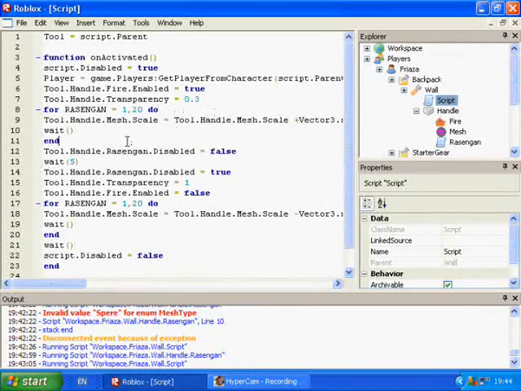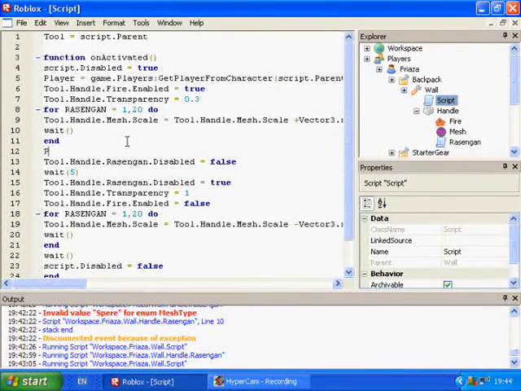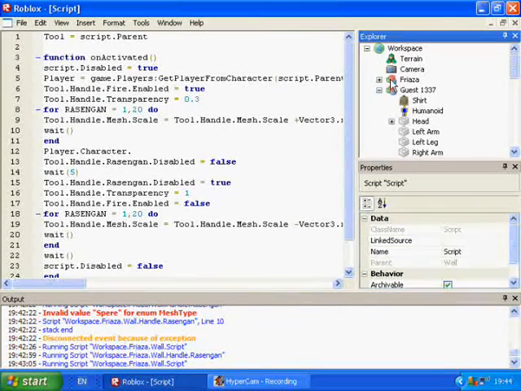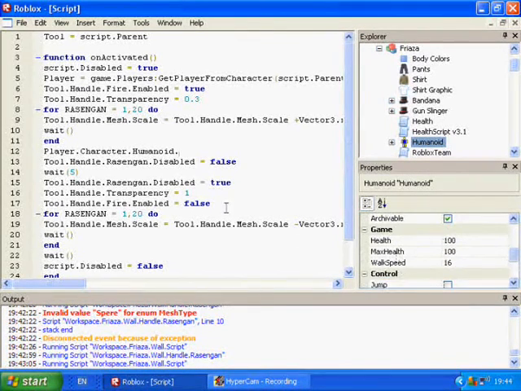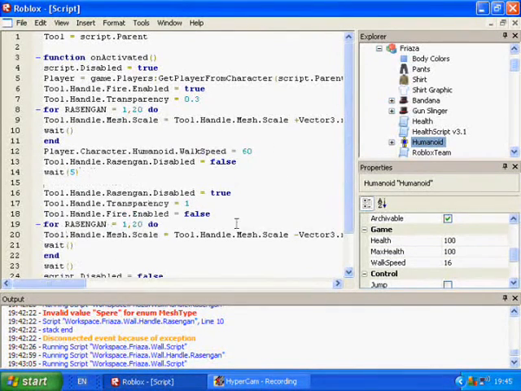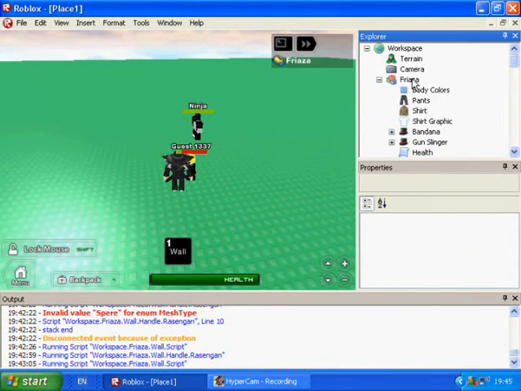One thing that's been bugging me is our speed, so let's change our speed by going to player.character, and let's go to our humanoid. And another feature inside humanoid is walk speed. The first letter in speed is capital for some reason, even though there's no space. And 60 is a good speed for Rasengan. And then after 5 seconds is up, we'll change it back to 16, which is the default walk speed.